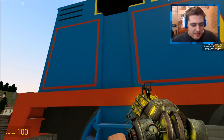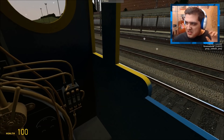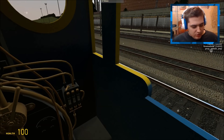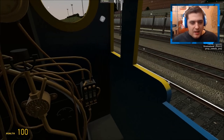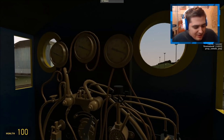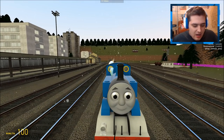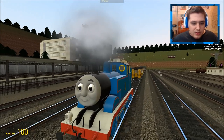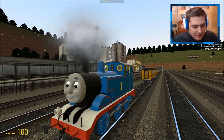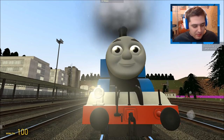So how does Thomas work, you're thinking? Well, you just go up to the cab and press E, and to control the outside and the inside, you guys all know this because it's Gary's Mod, you just use control. But it's got fantastic detail on the inside and I love it. So let's press control again so we get an outside view. Let's press R to activate the smoke. And if you press Alt, you can activate its lamp, like so, but we'll have the lamp off.